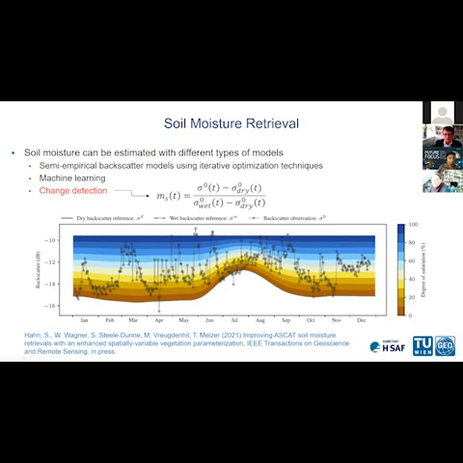Yeah, so here would be a scheme of our retrieval algorithm where we would have the backscatter time series, and then using the information from the slope, we take into account that during summer the vegetation is higher and the variability of backscatter is lower, so that the dynamic range of backscatter during summer is lower than it is in winter. And yeah, these are then essentially our soil moisture retrievals.